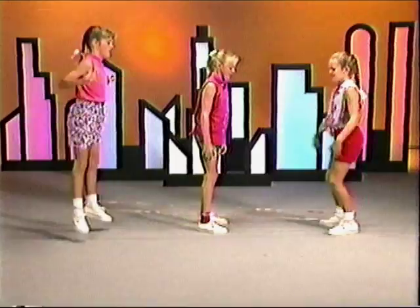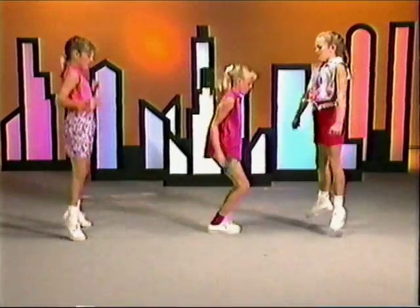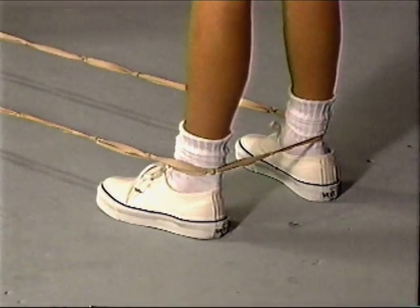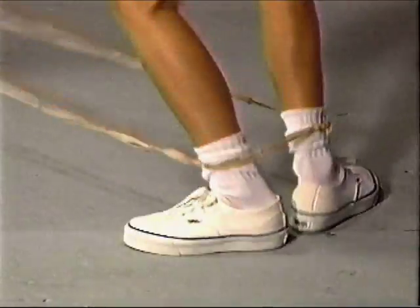Our second to the last game is probably the toughest game of them all. Scissors. This game starts with the holders jumping and alternating their feet with the rope around both ankles. Right together, left together. Remember, both holders must move together. Let's see that again.